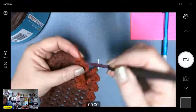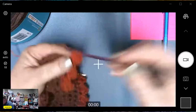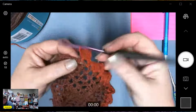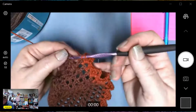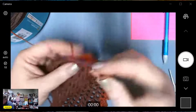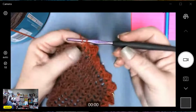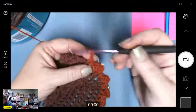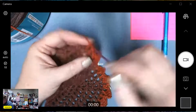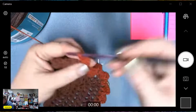Wrap your yarn around your hook, and we're going to work 3 double crochets around that double crochet that we just made. We're going to skip the next double crochet and double crochet into the next chain 1 space. Skip the next double and work a double in the next chain 1 space. That's our double crochet we're going to work our block around. So chain 3 and go in between those 2 doubles and work 3 doubles around the last double crochet.